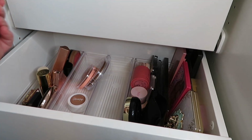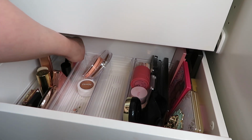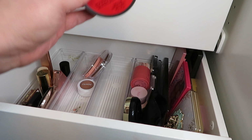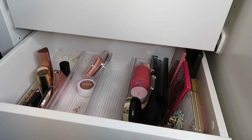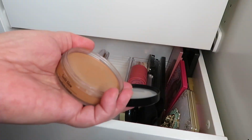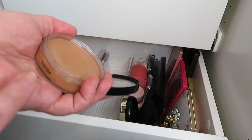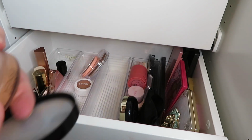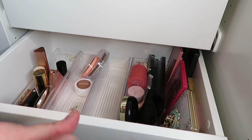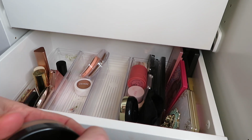All right, got a rag, because I've got a lot more here. I'm gonna push those away so I can put these down. I also did bring everything from the beauty room into here. So the first one is the Yensa Sunlit Glow Silk Bronzing Base, which I absolutely love. It's a beautiful bronzer. To me, there's not much yellow or pink. I find it more neutral, but somebody with a better eye might say differently. And when I mean somebody with a better eye, I mean Jen Phelps.